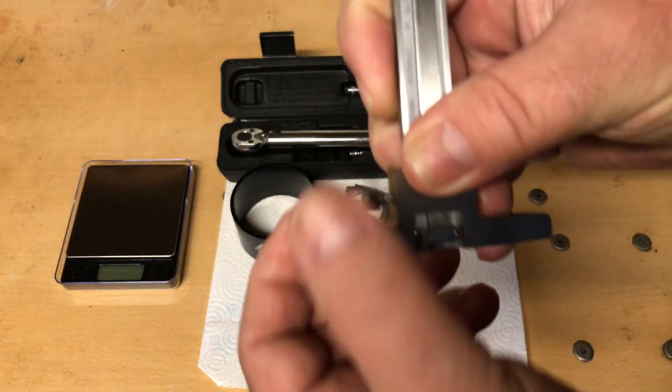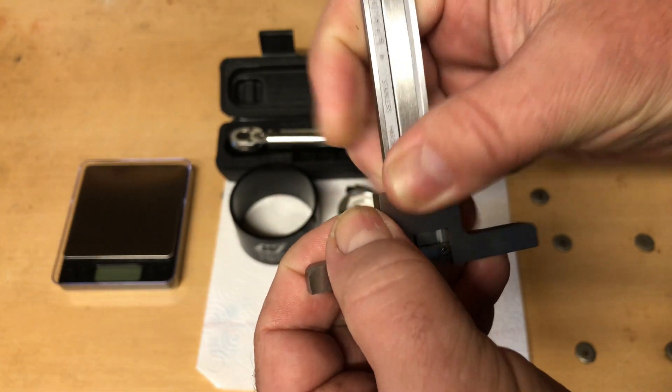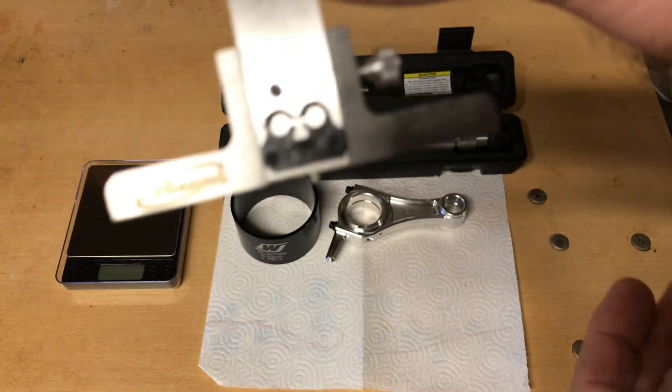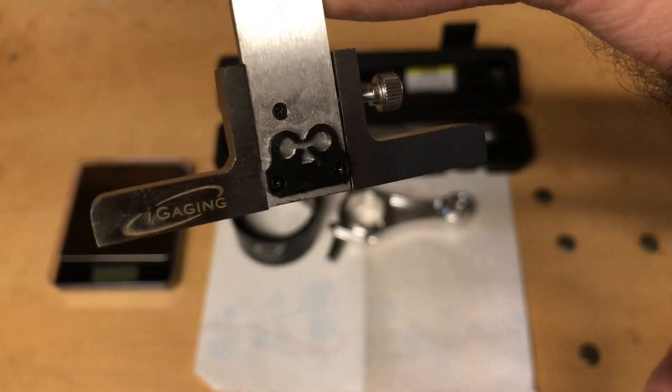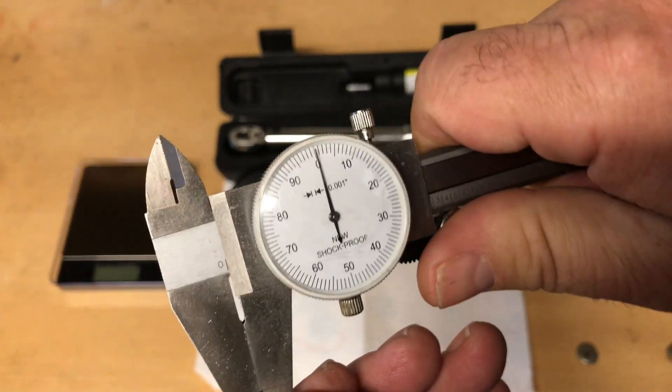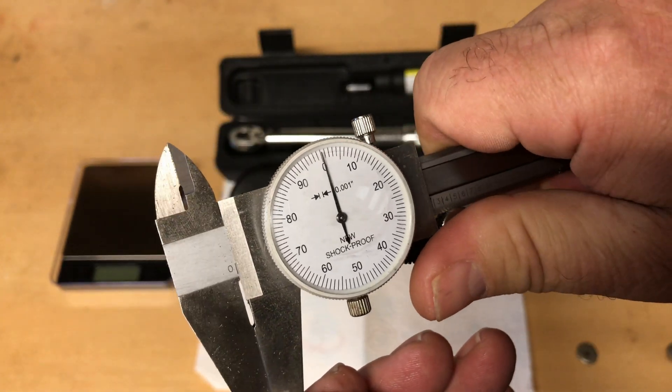I'm not going to have it zeroed up now. I'll have to set it back down on something completely flat to zero it again. But yeah, you set that down on your block and then you can run this caliper down in the hole and it'll read it out in thousandths — closest to the thousandth of an inch.